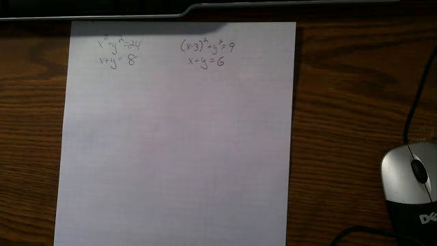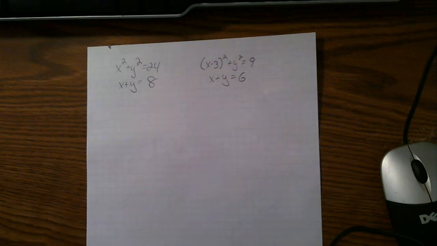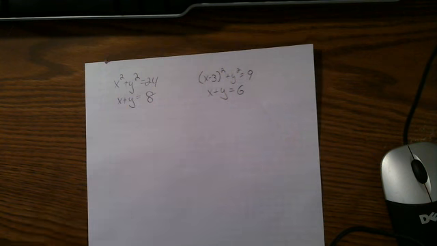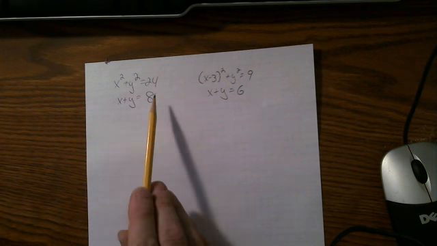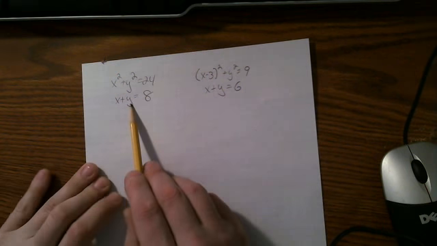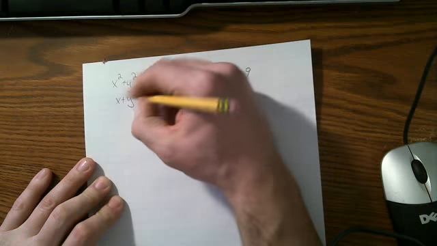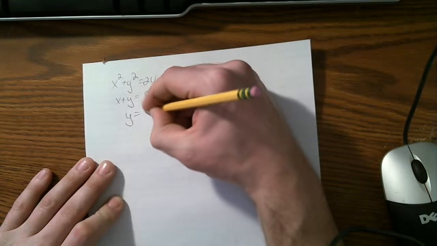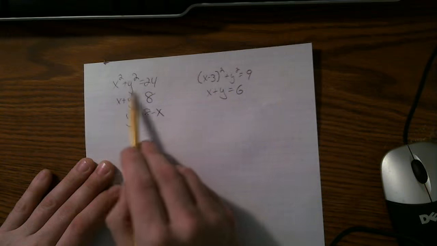Alright, we'll do one of these because the video's getting a little long here. So I just wanted to show you how to deal with some circle and linear systems. So here we have x squared plus y squared equals 24, which is the equation of a circle. We have x plus y equals 8, which is the equation of a line. So now what I'm going to do here is solve for y and plug it in up there. So let's manipulate this and say y equals 8 minus x. Now that is what I'm going to plug in up here.